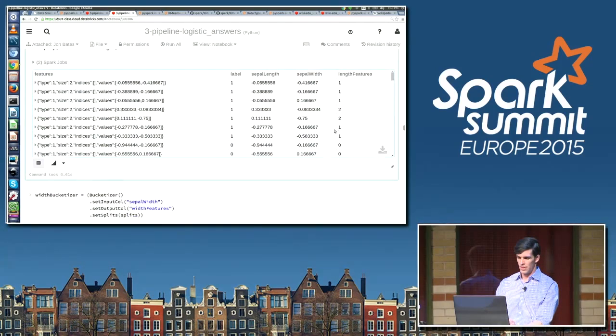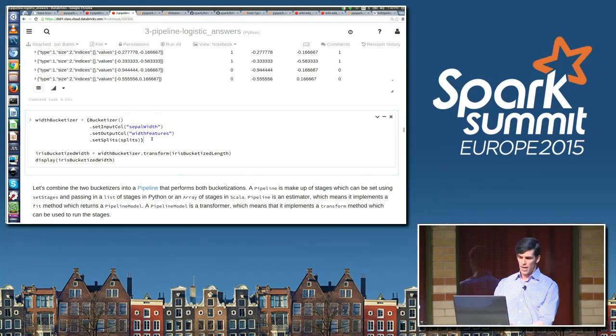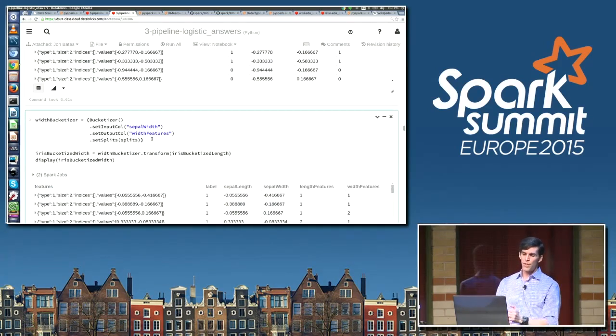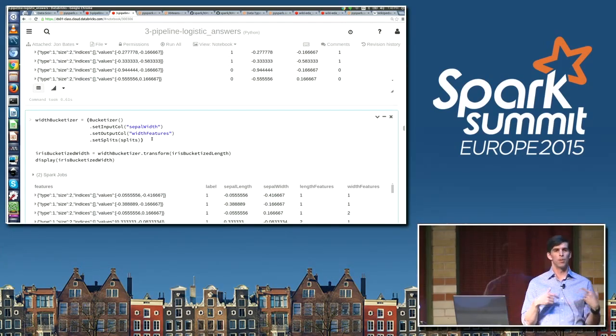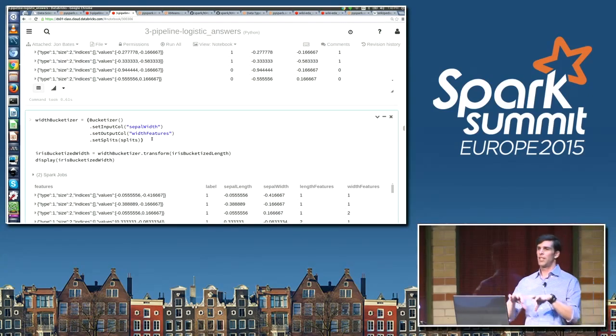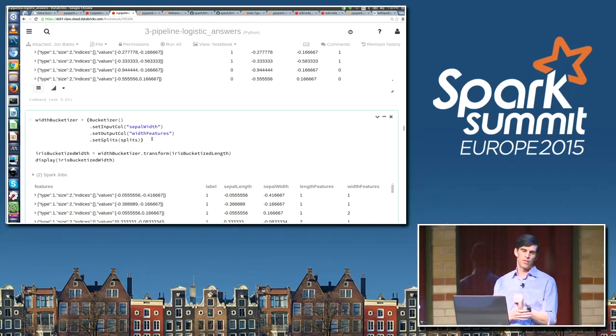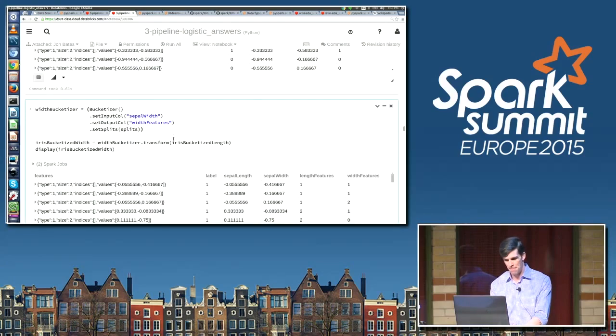We can go ahead and look through those and just go ahead and create another bucketizer here. What we could do is reuse the first one and set some of the parameters too. But since we're going to take this and put it into a pipeline, it's easier to create a new model, a new transformer, and then move that into the pipeline as well, and then they'll work in series. We can do all these operations together through a pipeline.